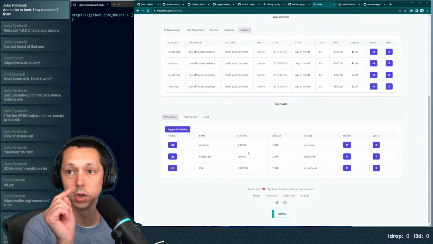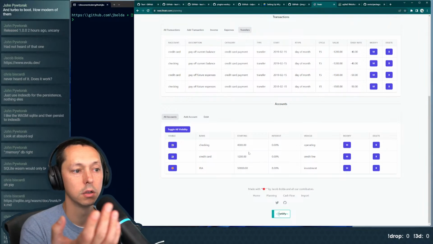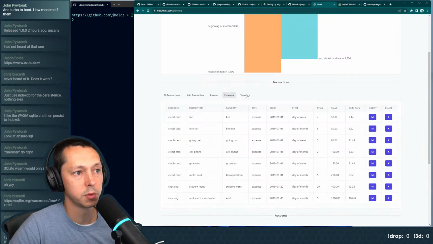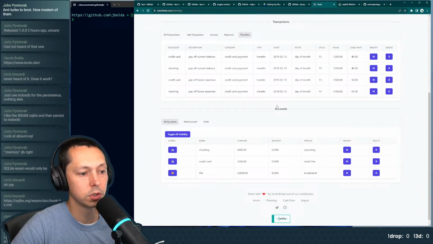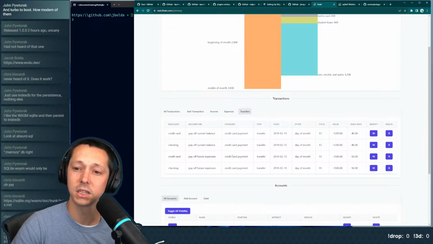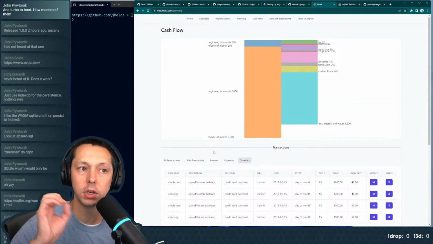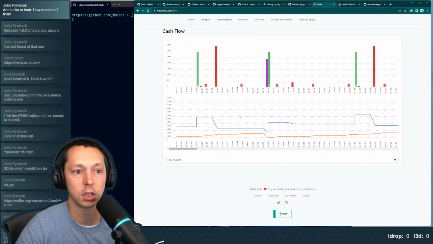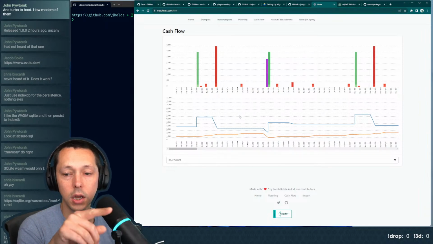So the accounts will change, theoretically daily or multiple times a day potentially. The income, expenses, transfers would change less often. But if we're just updating the pieces that are affected by this, that's interesting. We don't need to recalculate it every time somebody would load it. So if somebody goes to this page, we don't necessarily need to recalculate this every time. It seems to go pretty fast now, so that's potentially less of an issue.